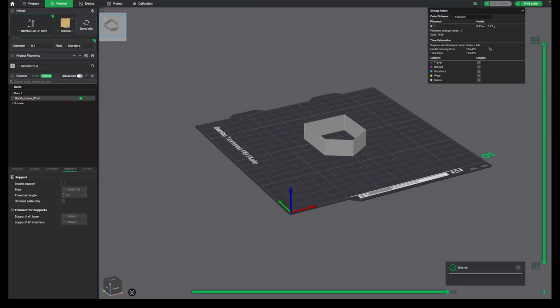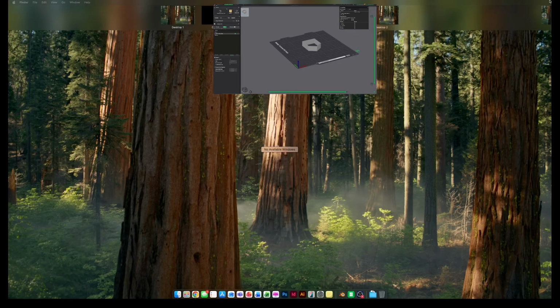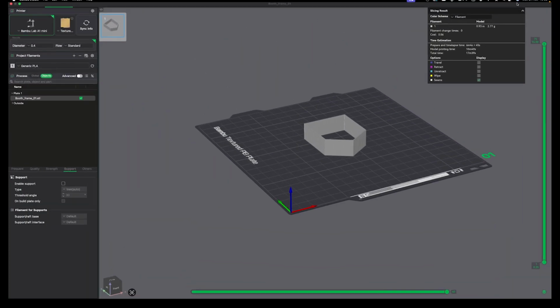Okay, so check this out. Right, so we're still using the same amount of material, of course. Okay, but you can see the printing time is a third. So it's only 10 minutes, 49 seconds if we were to print this out. So we could send this to print, and it would be printed in 10 minutes and 49 seconds.